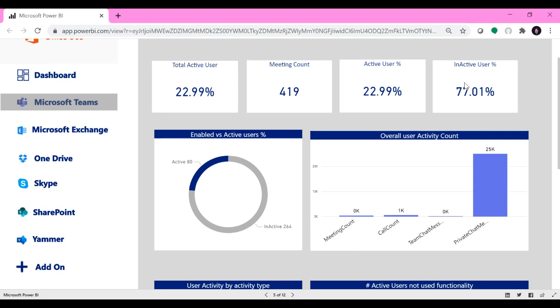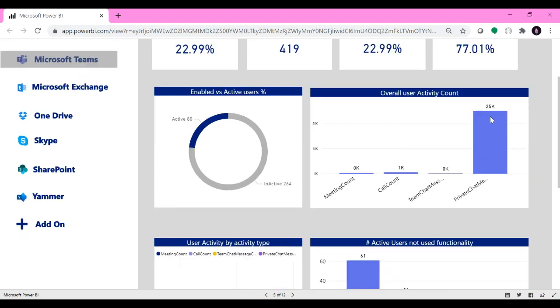Overall user activity count is here. And so you can see that private chat messages for this demo data is extremely high. So this team is working really well on doing their private chats. Unfortunately, their meeting count seems to be really small. So perhaps they're not scheduling their meetings via Teams, and they might be just using a different software to host their meetings.